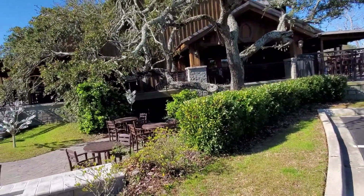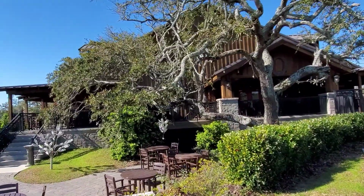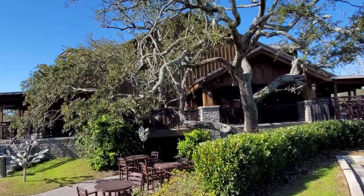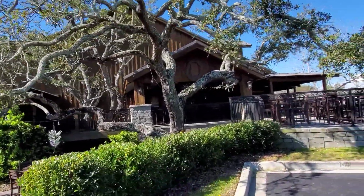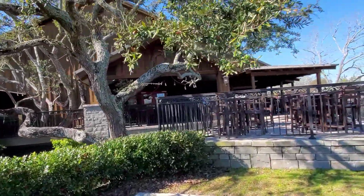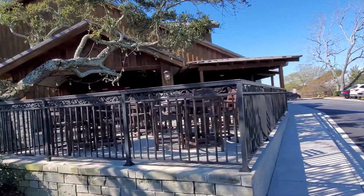But back to here at the Duplin Winery. Duplin or Duplin, I guess us Southerners say Duplin, I guess the others say Duplin. However you want to say it, that's up to you. But yeah, me and Tawana will be checking this out. It has a tour, which we'll be doing also. I'll give you guys live footage on that also. But yeah, it's time to go check this place out.